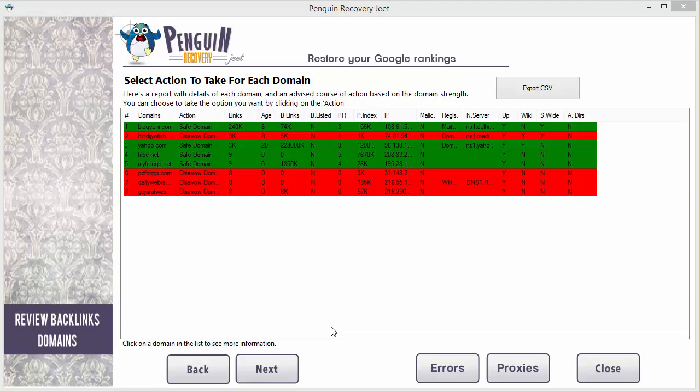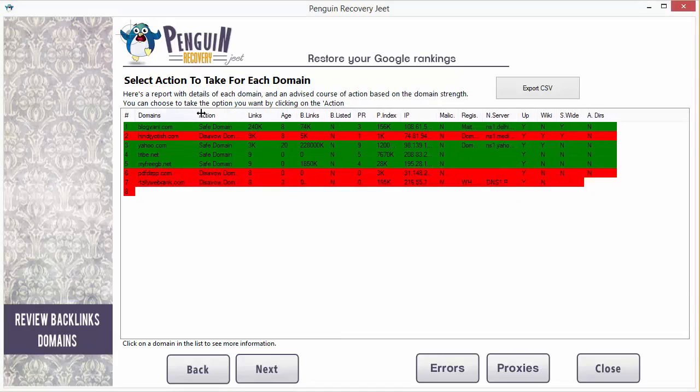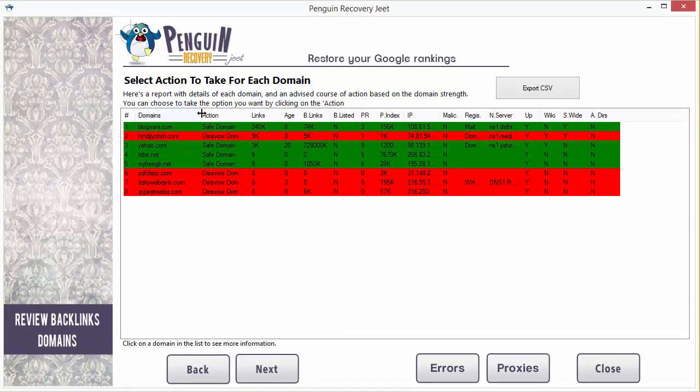So I want you to go through this screen, go through this report, and I want you to understand what exactly are the components of this report, because I got a lot of questions from buyers who were not able to understand what each component is and how it affects the overall ranking of the domain, how it affects the analysis.